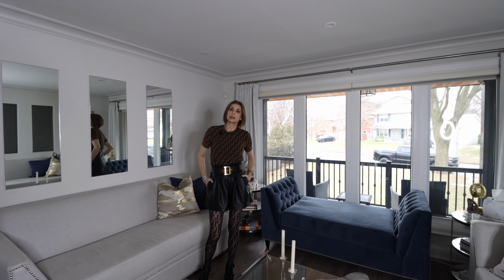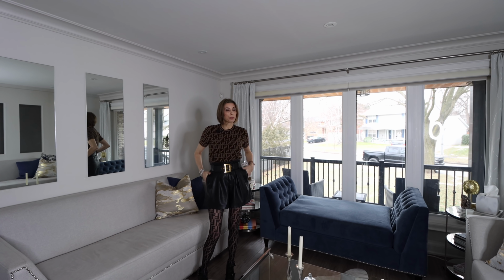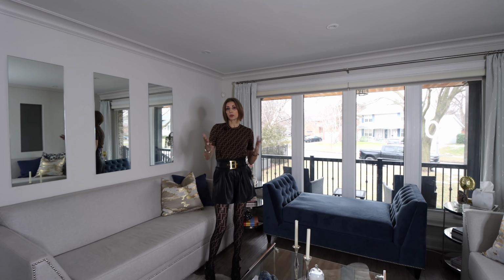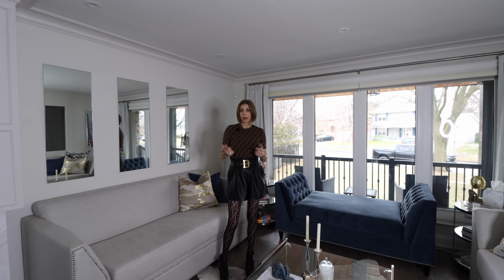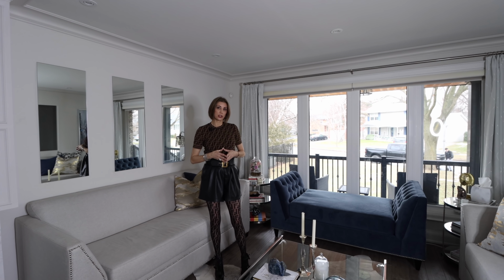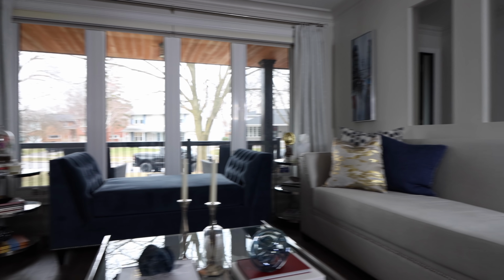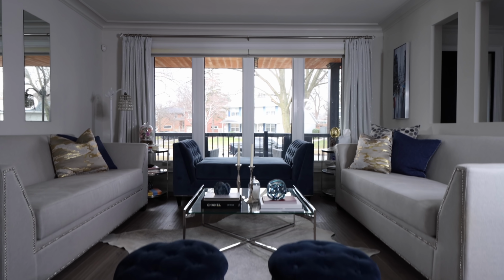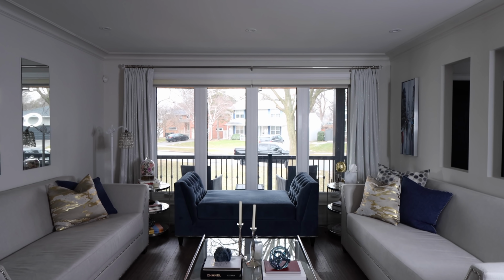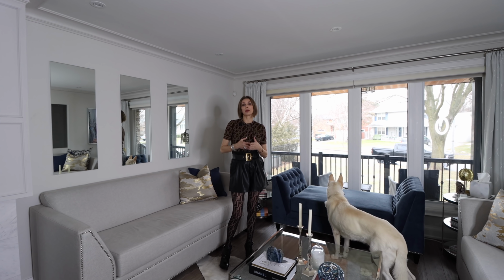And as always, I started this project, like every other project, with a furniture plan. That lets me see the room from the ground up. So in this home, we did do custom furnishings. The wife's father is in the business of upholstery and making furniture, so we took advantage of that, and this way we were able to choose our colors and patterns and create a beautiful color scheme for them in their favorite colors.